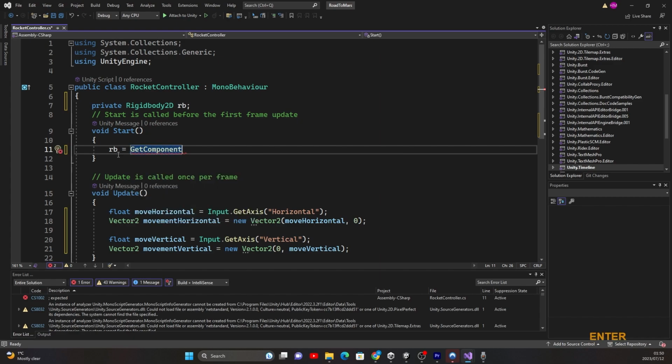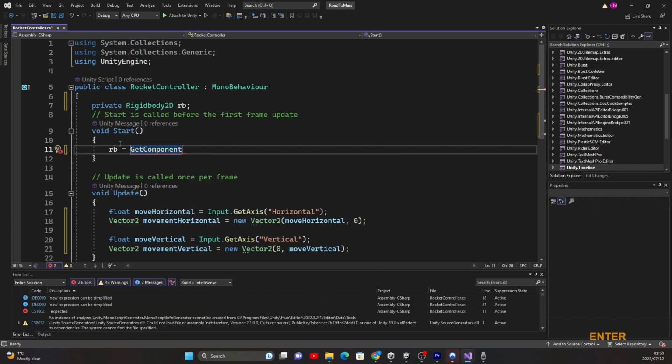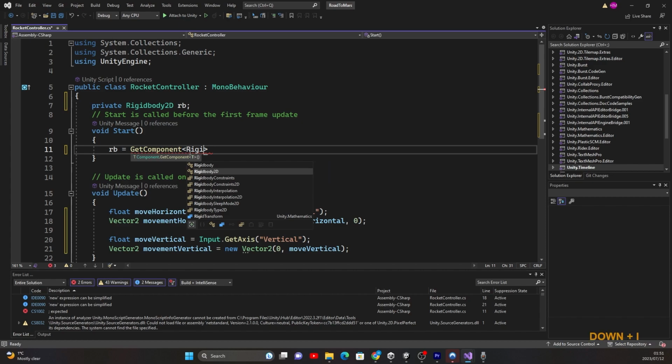Now we're using GetComponent here because it's attached to the same object that this script is. So whenever it's on the same object, you can just use GetComponent and then open these larger and smaller than signs, and then type in that we are looking for the Rigidbody2D.